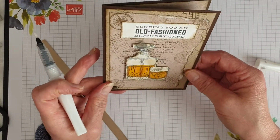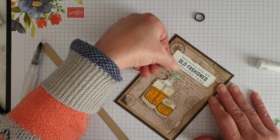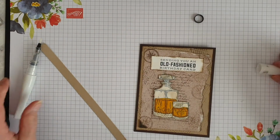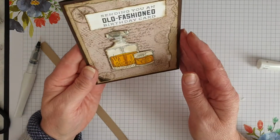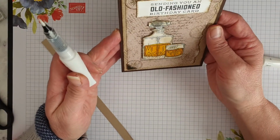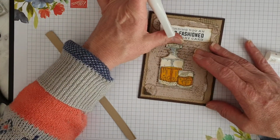But yeah, I really buggered that up. I might be able to get it off. No, I'm going to pull that down. Oh, what a shame. I sort of just mucked up, didn't I? Oh no. Okay. I don't know how to redeem that one.